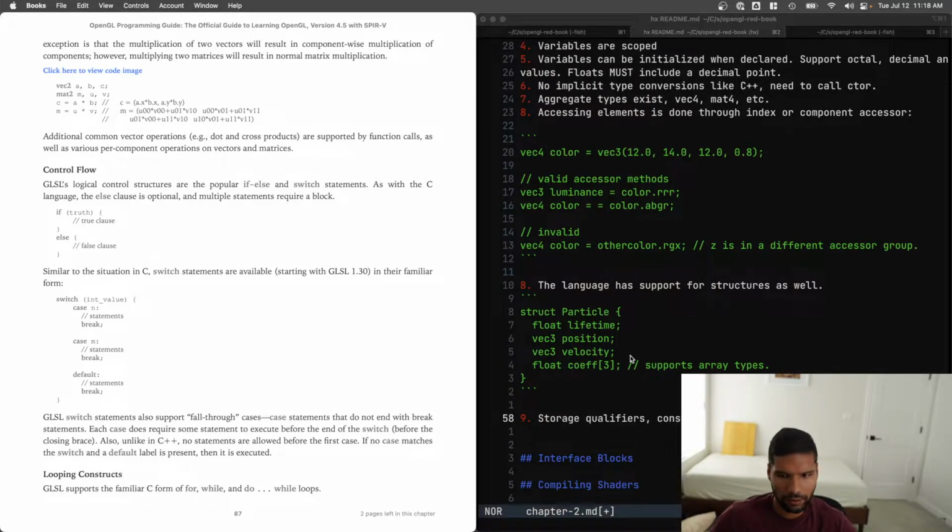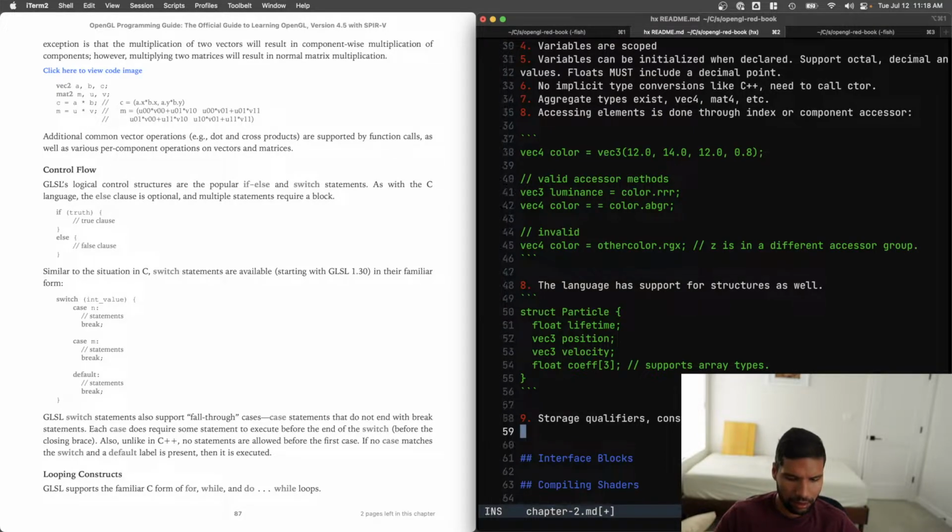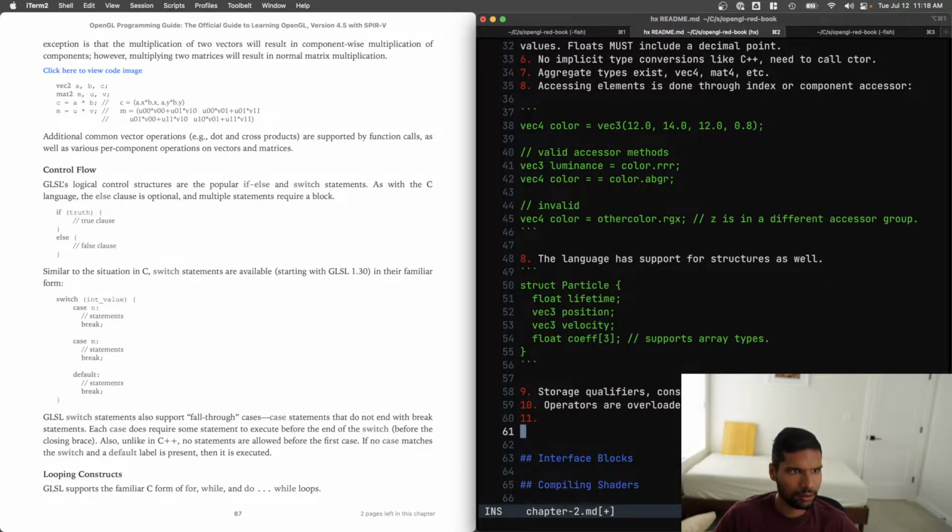I don't know if they're allowed to define it or not. This is descriptive.